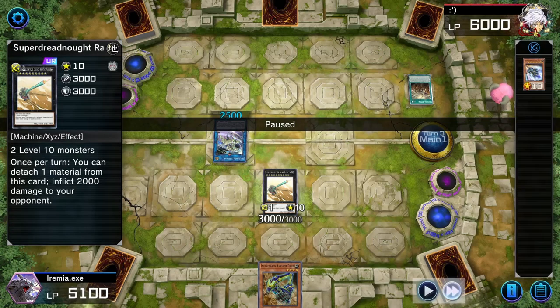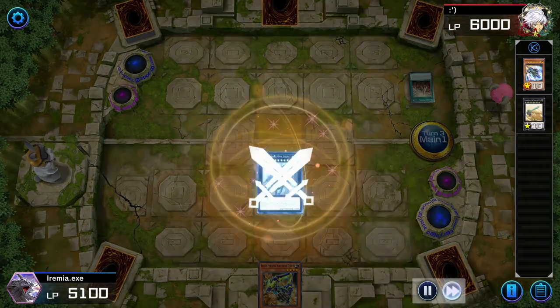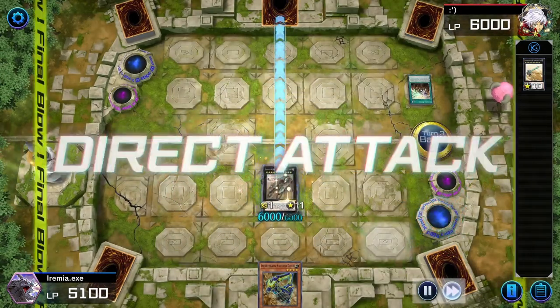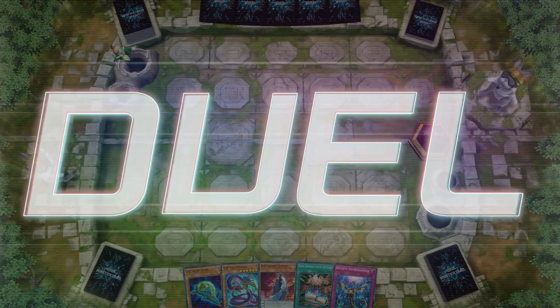So we are going to deal them 2,000 damage with our Gustav Max, and then rank up after destroying their Equimax to Super Dreadnought Rail Cannon Juggernaut Leap. 6,000 damage. GG's.